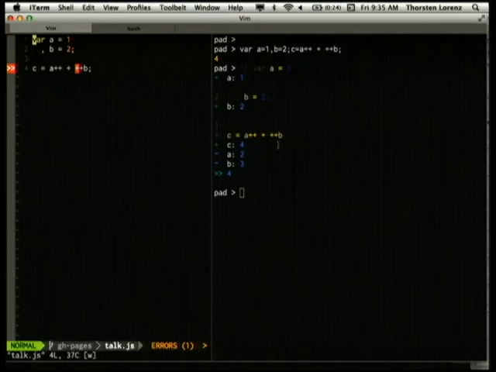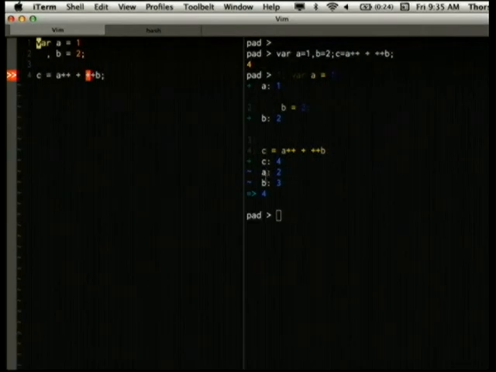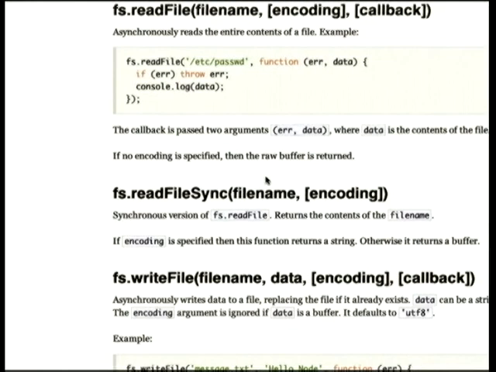And now if I save it over here, it actually will pipe the code over here, and it will evaluate each section or each line separately. It finds out what code is possible by itself, and it actually works with comma first, as you can see. And it gives me the intermediate results. Like here, A was added with the value 1, B was added with value 2, and on that line, a bunch of stuff happened. C was added with value 4, A changed to 2, B changed to 3, and then the whole thing returned 4. So you get intermediate results in your code to get really quick feedback, right? And that's pretty much all that I wanted to show for RepelPad.